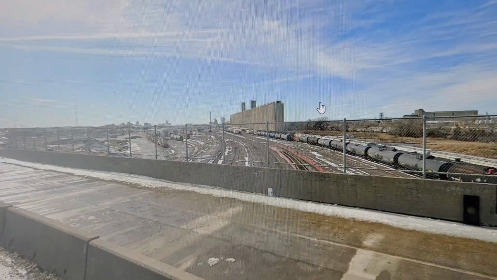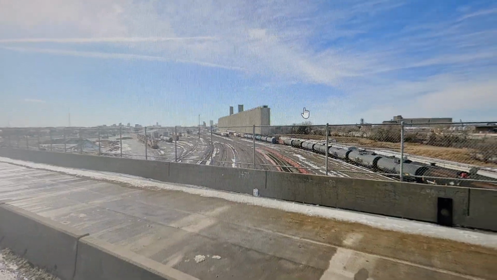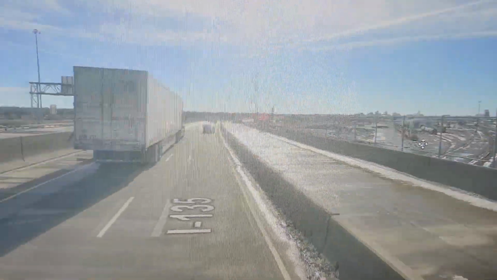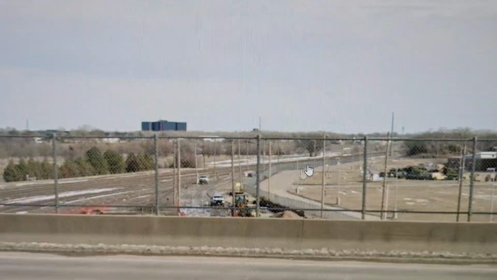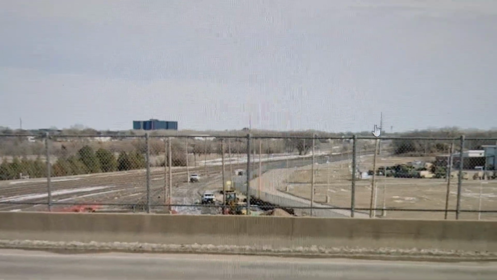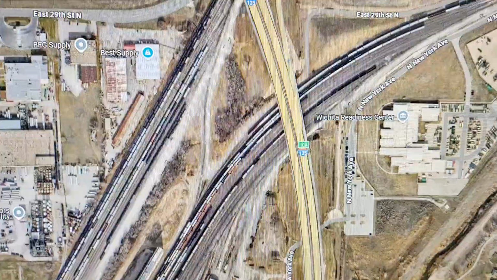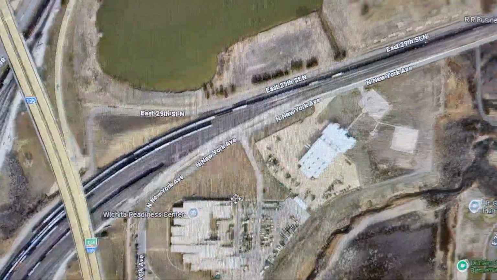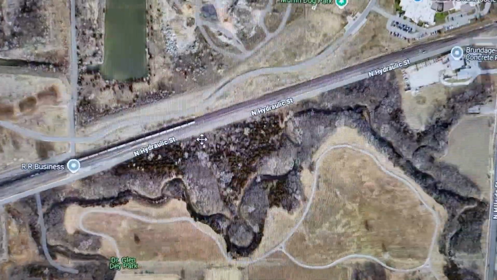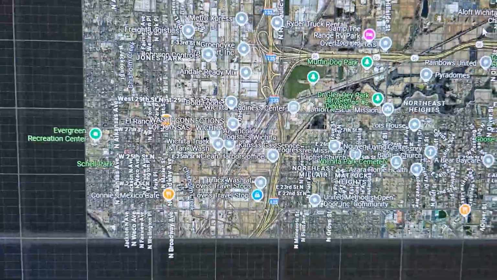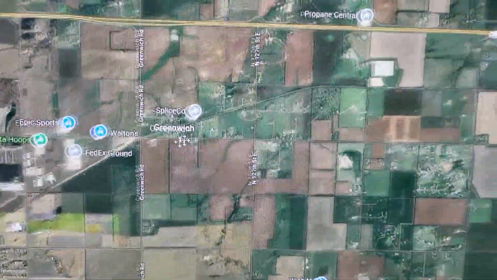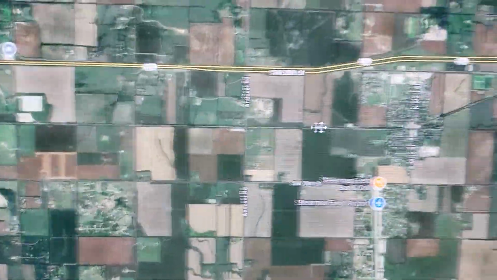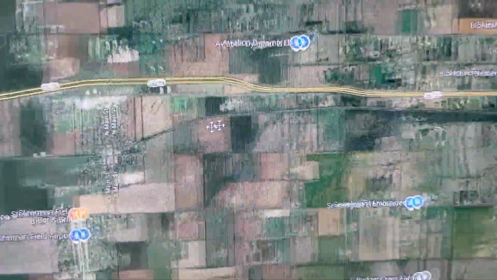All right, here we are back on the bridge looking over at the yard, the mop yard. If you spin your camera around here, you can see where the rail line heads off to the east towards El Dorado. So we'll kick back out to eye level. You can see how it curves off, and this is the line that goes towards El Dorado. We'll zoom out, and you can obviously track the tracks really well to Greenwich, and then straight over here to Benton.